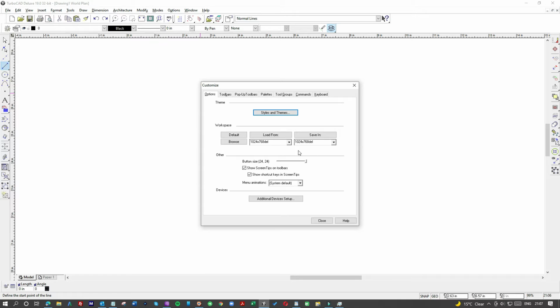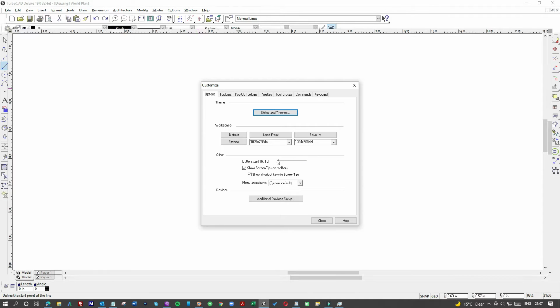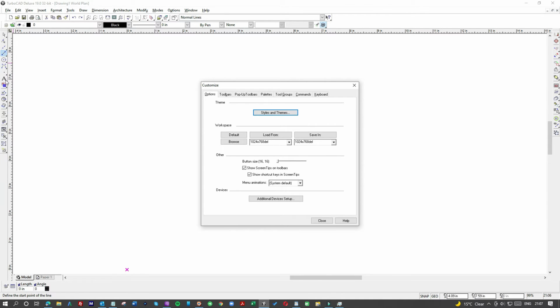To customize further, I like to reduce the size of the tool icons, and for that I move down to the Button Size option and slide it all the way over to 16. Now you'll note that the icons got smaller on the side. This will give me a slightly larger screen. And I still have icons that I can view okay. If you find the icons are a bit hard to view, then use the slider to create your desired option.